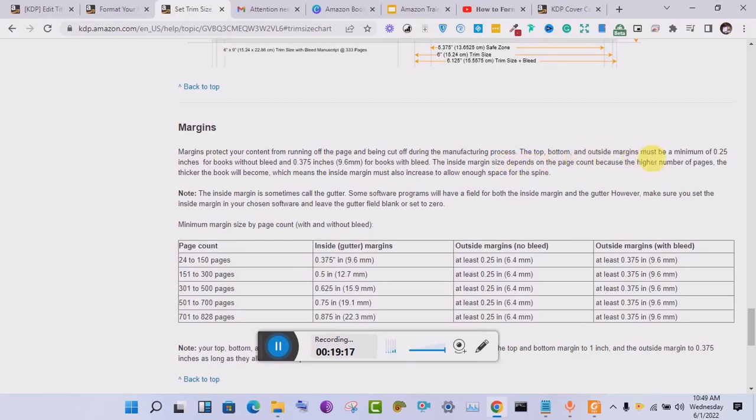The top, bottom, and outside margins must be a minimum of 0.25 inches for books without bleed, can you see that, and 0.375 inches for books with bleed. So this is what we are going with, 0.375, because our book is going to be bleed.